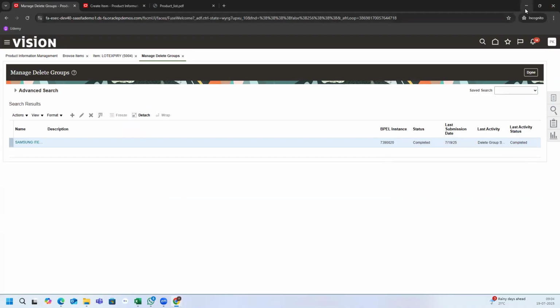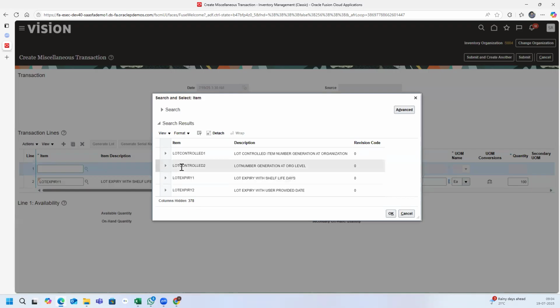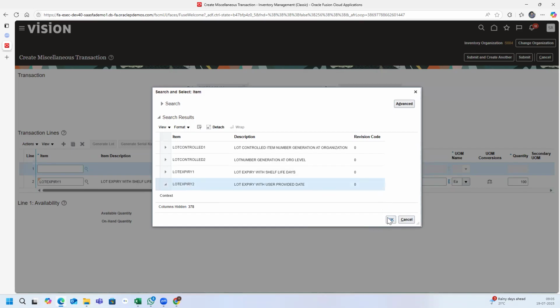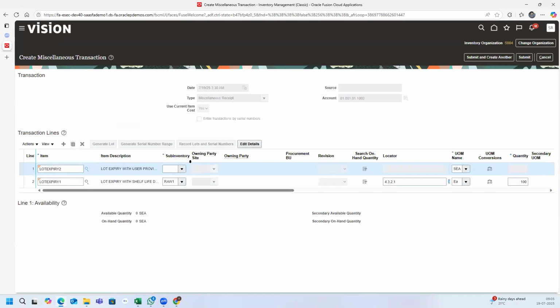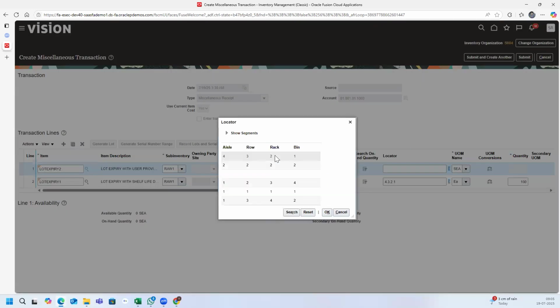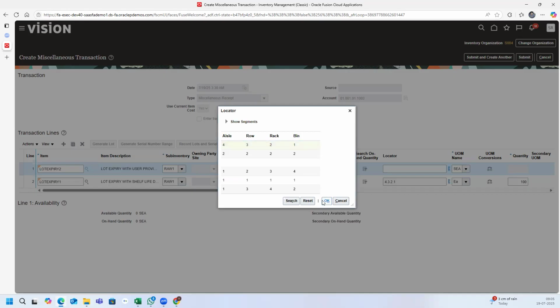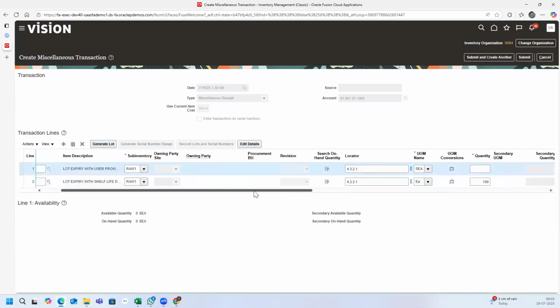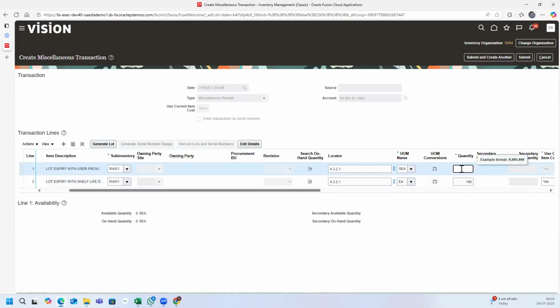By delete group, that's the way you can delete your items. Small concepts will go like that. You need to take notes: when the interviewer asks how to delete an item, you need to tell them you use delete groups. We can use the delete groups to delete it.